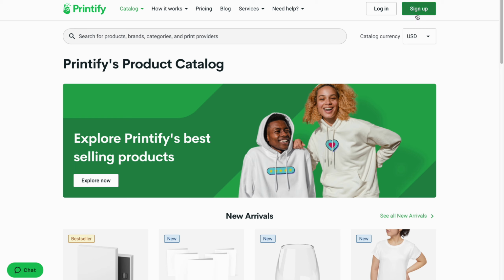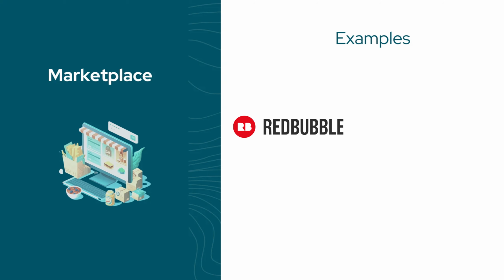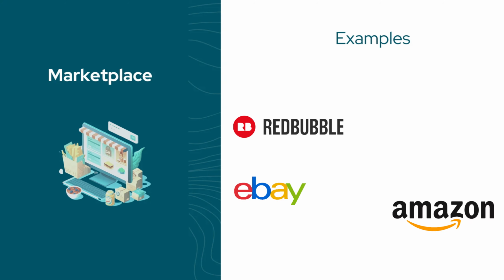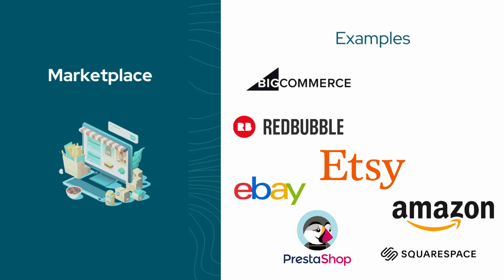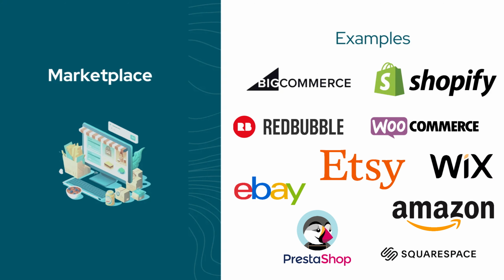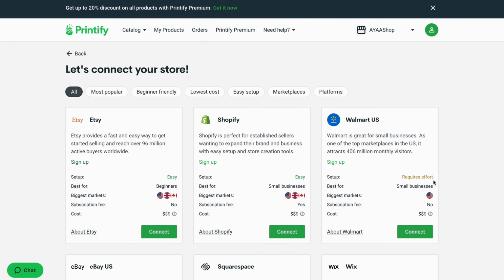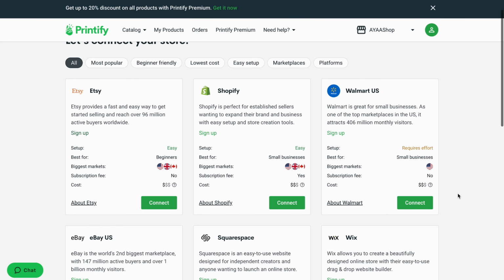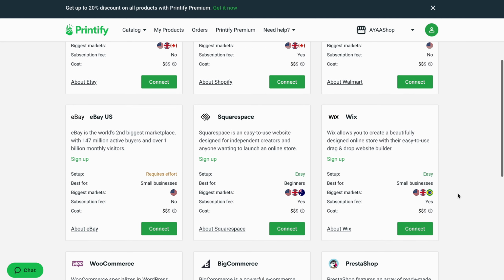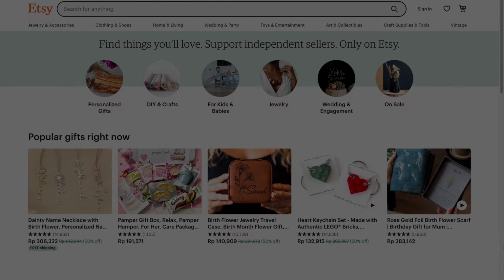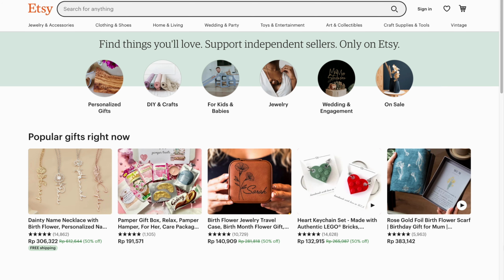Once you have created your products, you can sell your products on one or more marketplaces. Or you can create your own website and do your own marketing if you like. Shopify might be a good option for you if you'd like to do that. Whatever channel you're using, make sure that it's easy to connect to your print-on-demand supplier, because that will save you a lot of headache. I'm using Etsy, as it's very easy to set up and it has a huge reach.